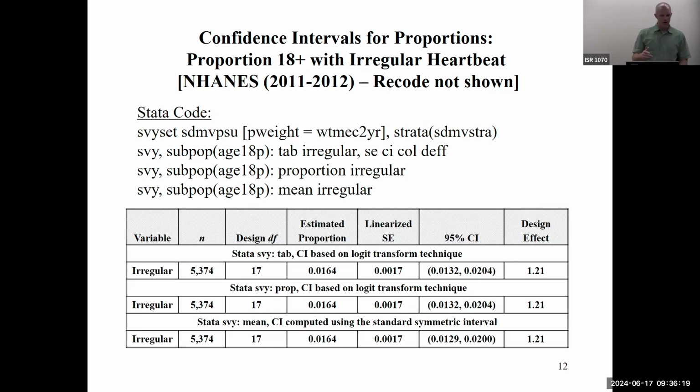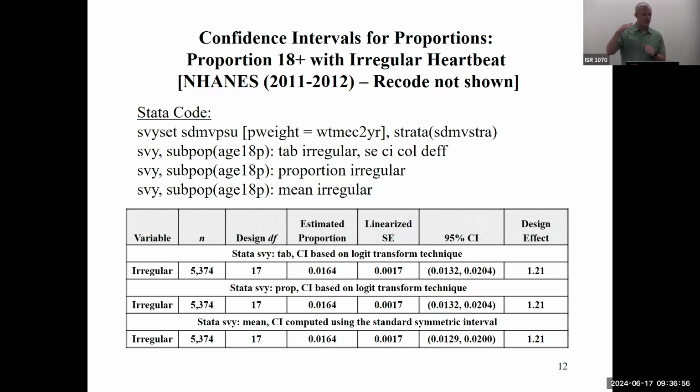And we're focusing on adults who are ages 18 and above in this particular analysis, because the younger children were not given this measurement in the NHANES. Okay? So this is again using NHANES 2011, 2012. This was a variable that was measured during the physical examination. So we need to make sure that we're using the exam weight when doing these analyses. We use the svyset command we've been talking about thus far. Cluster codes first, probability weight second, in square brackets, the exam weight there, and then the stratum codes third as the strata argument. Okay.